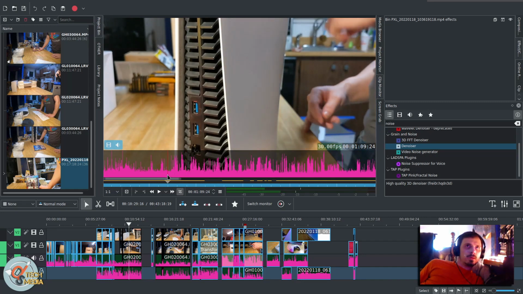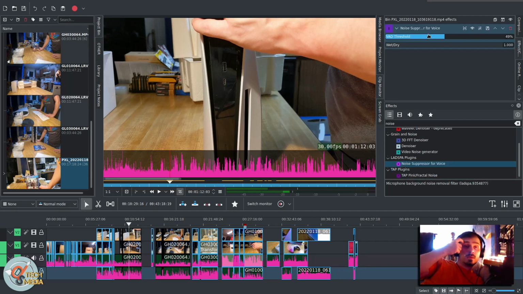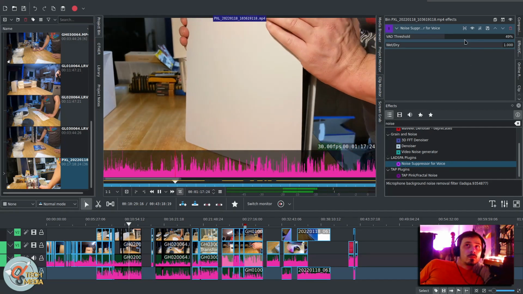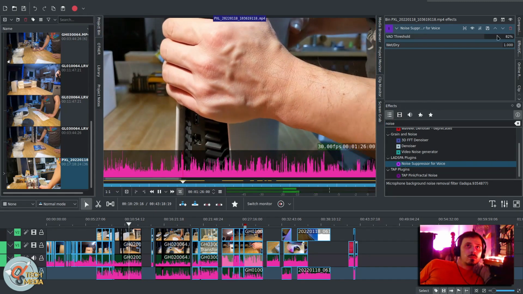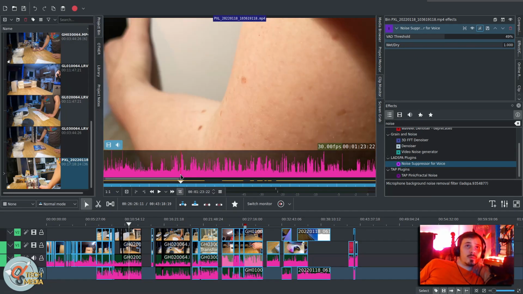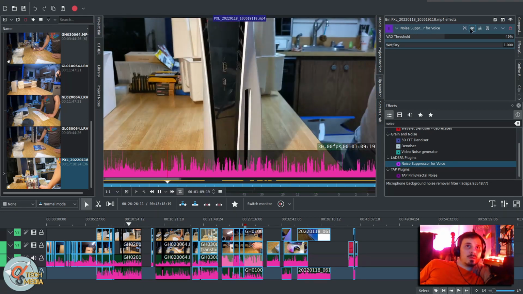Hopefully you can hear the background noise in this clip. This is the new noise suppressor for voice, and it is listed as an auto magical noise suppressor. So I've added it to the clip, and now no noise. So, I'm not gonna lie, the design of it is very forward thinking. These fins. You can hear a little bit of distortion on the voice, but as far as removing that background noise, that's pretty good. Let me turn it off so you can hear it again.